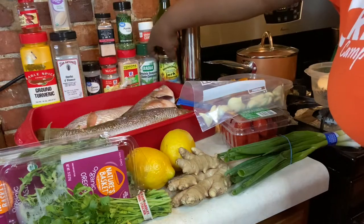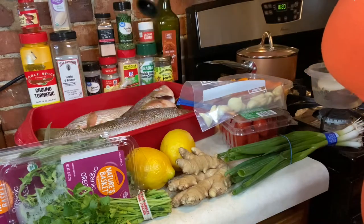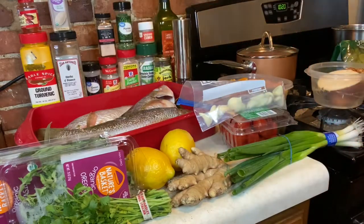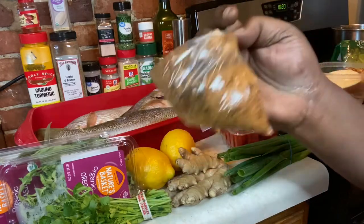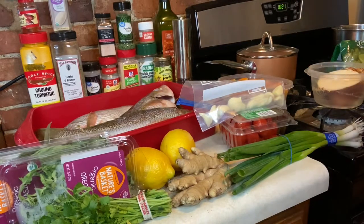I have that old Walker's Wood jerk seasoning, mild sauce. I have some black peppercorns here that we're going to use. And I have some jerk seasoning straight from Jamaica, baby, that my little bro Adrian from Adrian Cooking and Food Reviews brought to me. Thank you so much, bro. All right, so that's the dry ingredients.